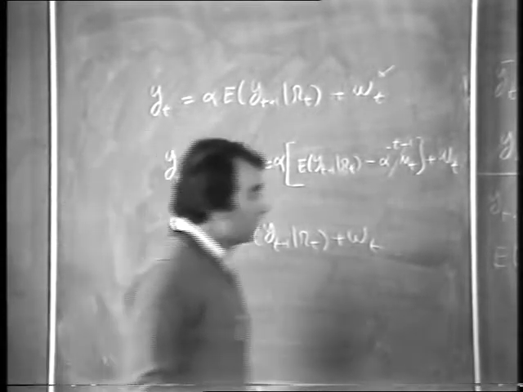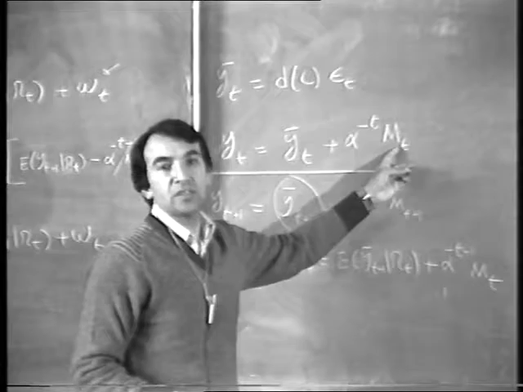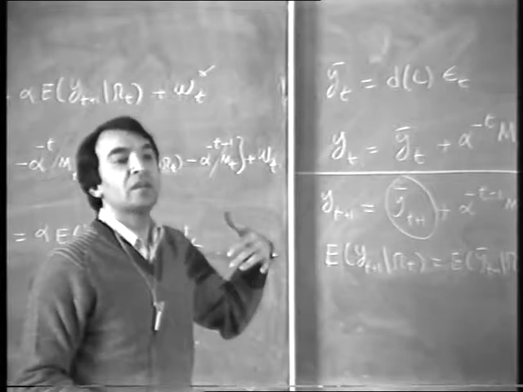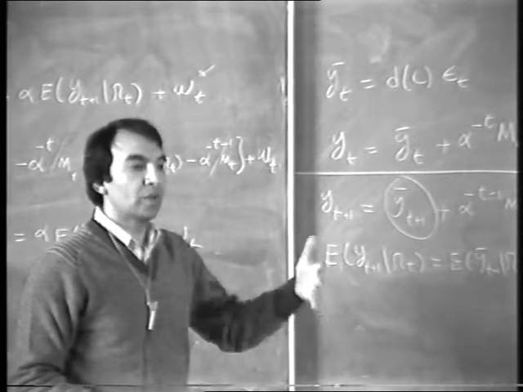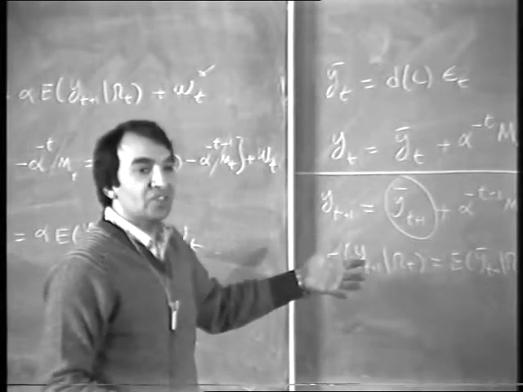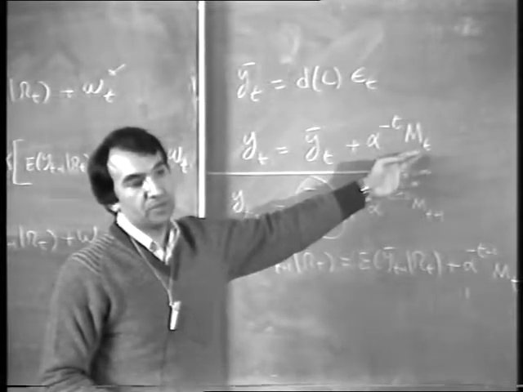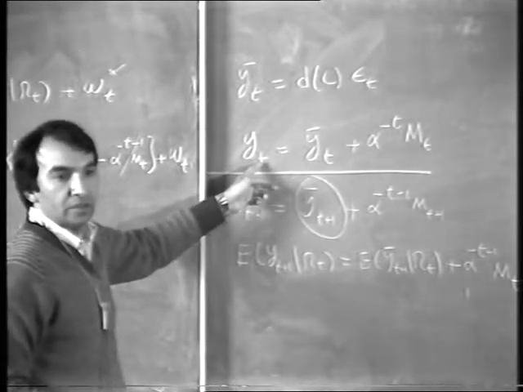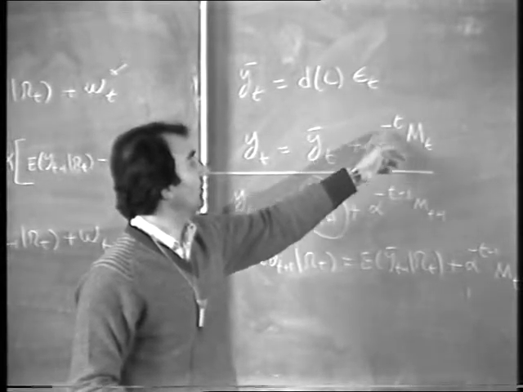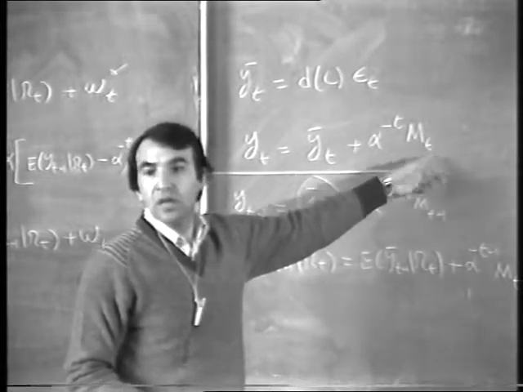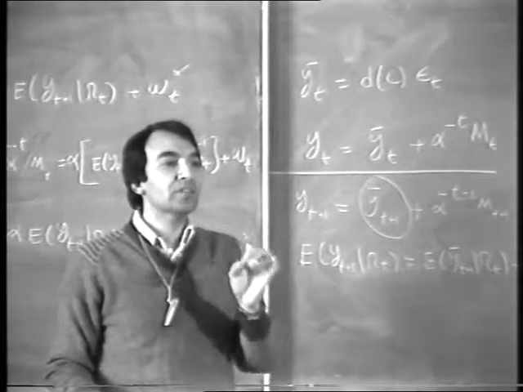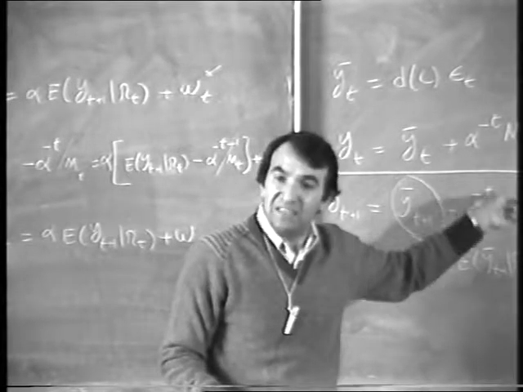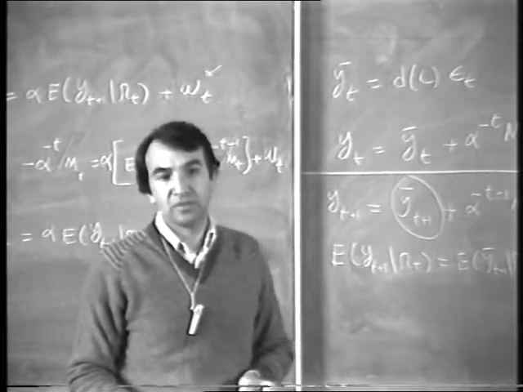Now, you have noticed that there are many ways that you could specify a Martingale process. And furthermore, notice that the past history of the data, like y_0, y_{-1}, and so on, doesn't put any restriction whatsoever on the Martingale process M_t. If you start, say, at y_0 here, it would be alpha to the power minus 1 and M_0. M_0 is a process. You cannot define a process by a point. In other words, by knowing what y_0 is, you cannot pin down the martingale which appears in the process.